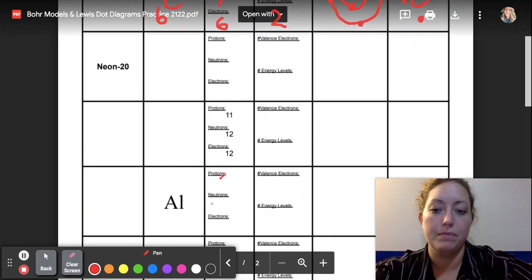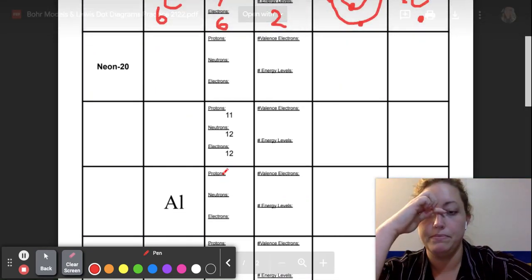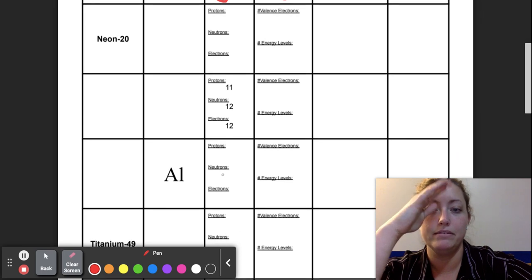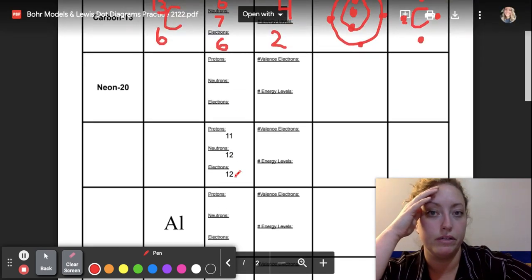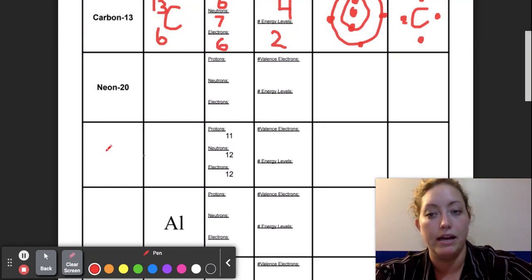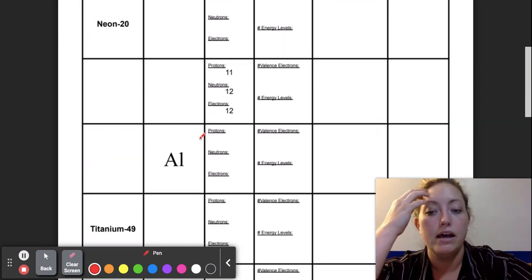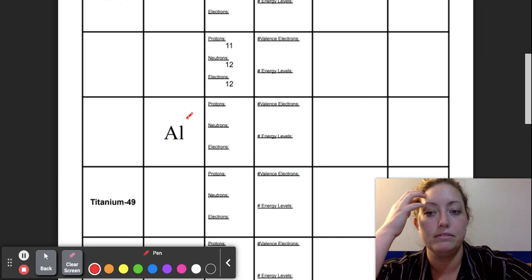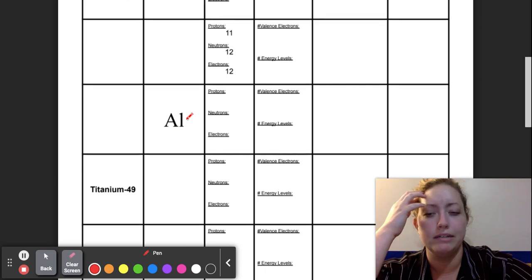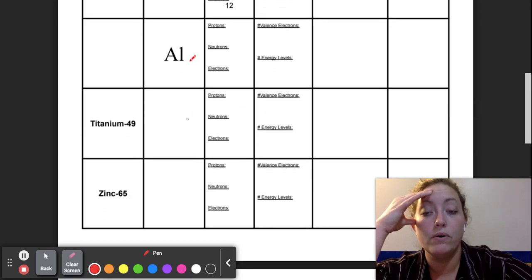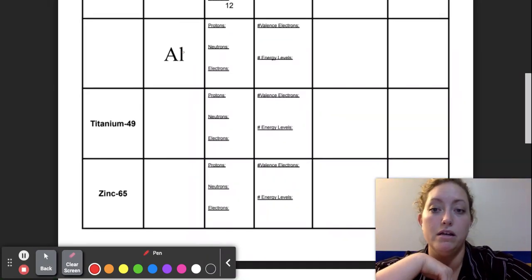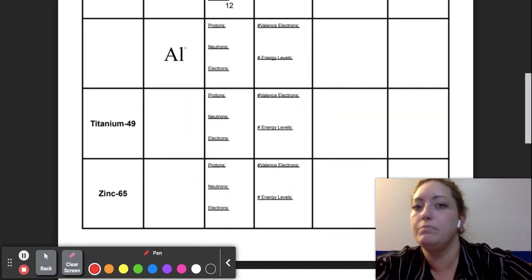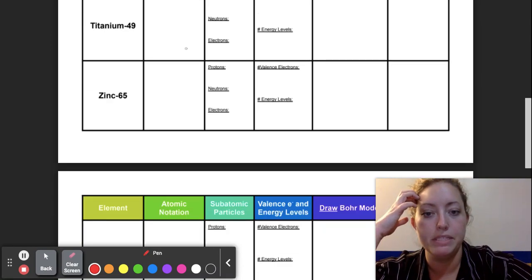Keep in mind there are a couple others that look a little different than this. This one gives you protons, neutrons, and electrons, so you're going to have to write out the notation yourself. This one, I'm going to give it a charge. I need to edit that. Anyway, that'll have a charge on it, which means the electrons are not the same as the protons. So you would have to figure out is it +1 or -1 or whatever it happens to be.